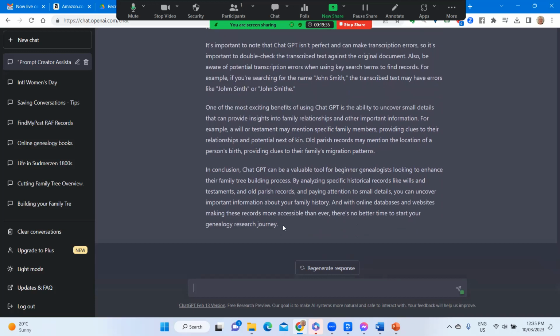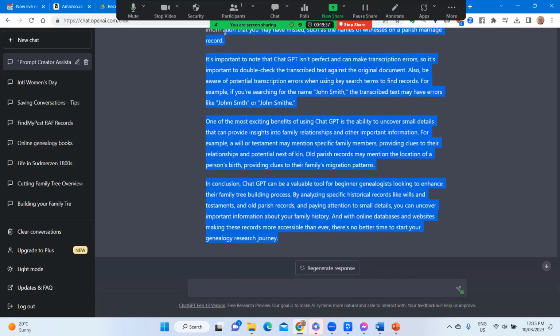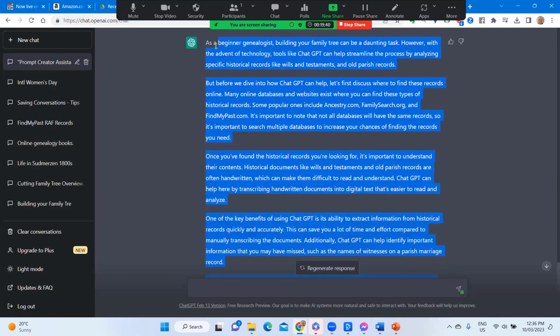So my last step here is to copy that information. Control-C. And now I will place that into a Google Doc and be ready to transform it into my version of it. I don't usually paste it verbatim because there will be some changes that I want to make, some examples that I might want to put in place as well. But you can see how easy and how quick you can give ChatGPT the right prompt, the one prompt to rule them all.